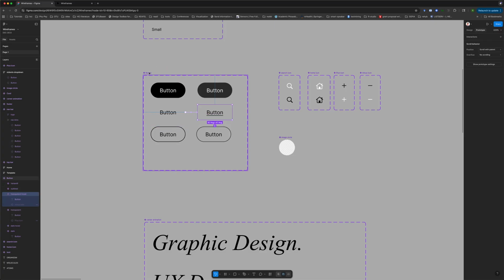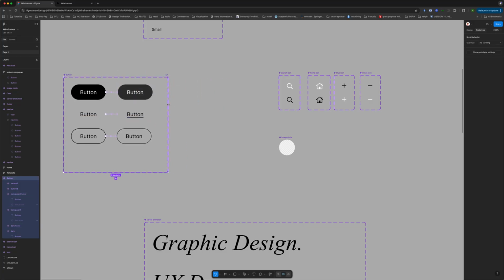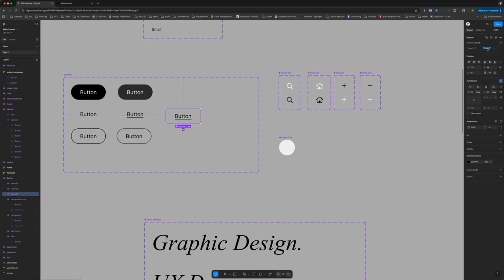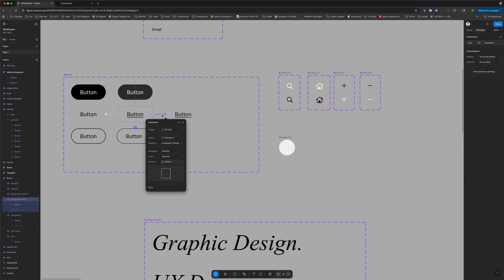So what we can do is, add new variant. This is called transparent clicked, right? So we want to say on click, change to transparent click.